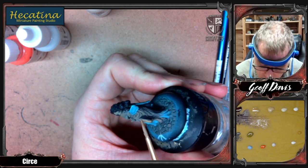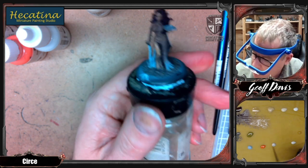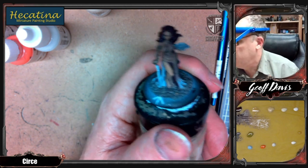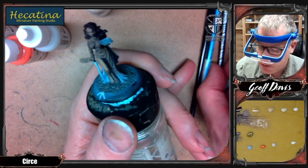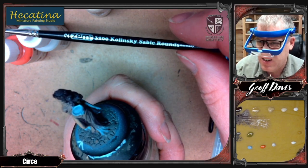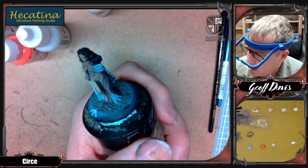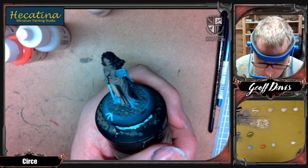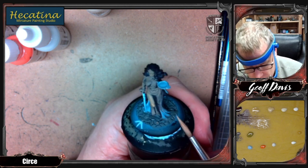Now this, for me, is not working out all that well. I might have to change brushes, and I might have to thin the paint a little bit more. It's a little bit thick. And I think I will change brushes. This brush is kind of beat up. Let's switch to this one, this one was fun yesterday. This is a Zem 3200 size 2 that we're going to use now. A little bit more paint thinner in there. This is just flow improver. It slows down the drying time a little bit, and hopefully this is going to go a little bit smoother. Even if it doesn't, we have a way to smooth things out later on. Yeah, that's a little bit better.